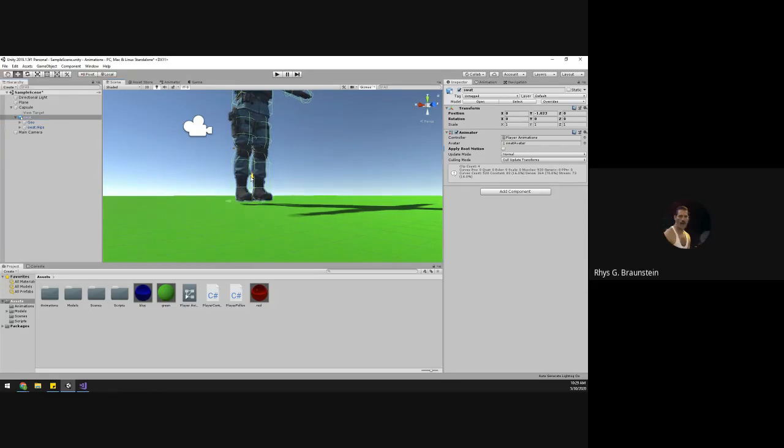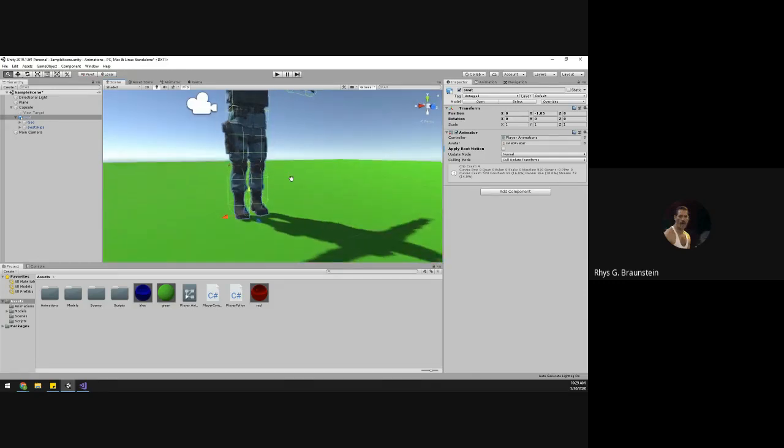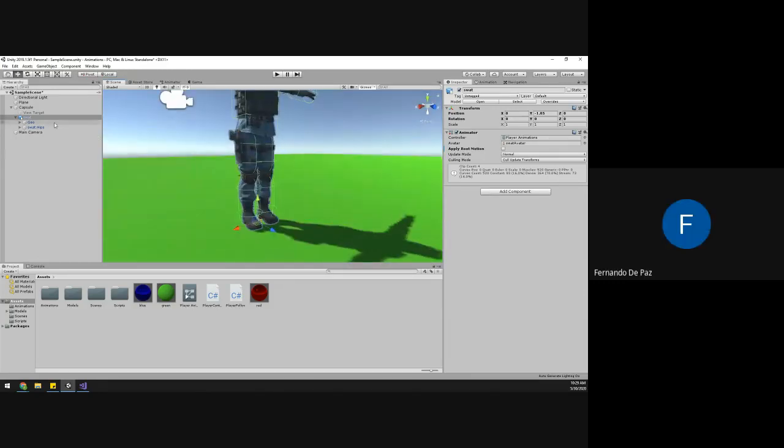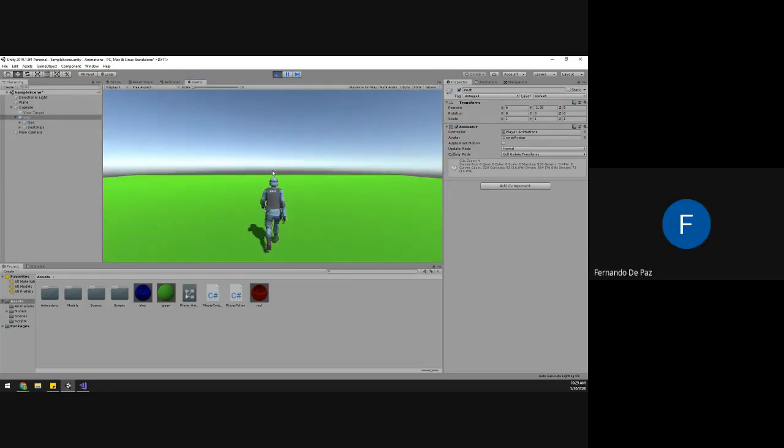How do I move my character down, because right now he's kind of hovering? Is there no way to move him down because his legs will just get super big? Just click on your character, whatever character you have, and bring them down to like 1.05 or 1.06, and that should help you out. On the y-axis.